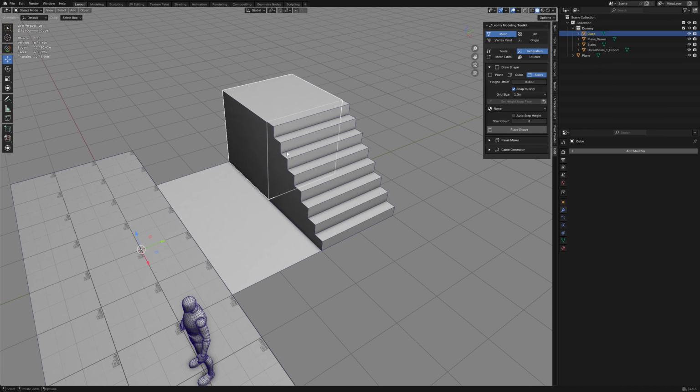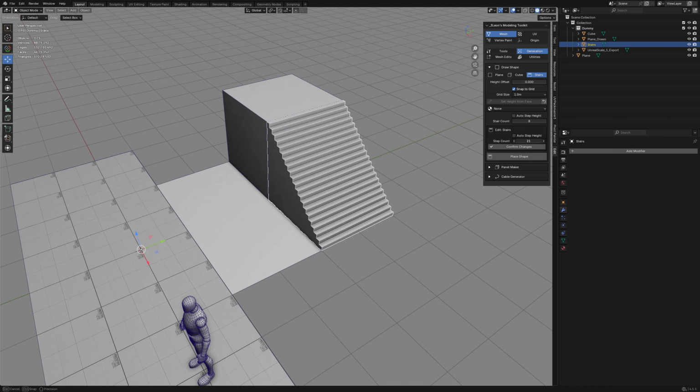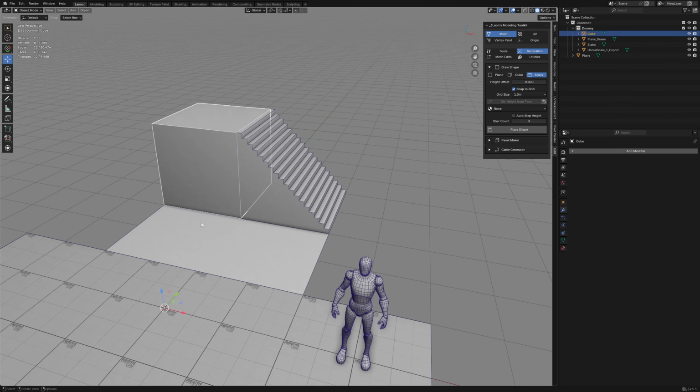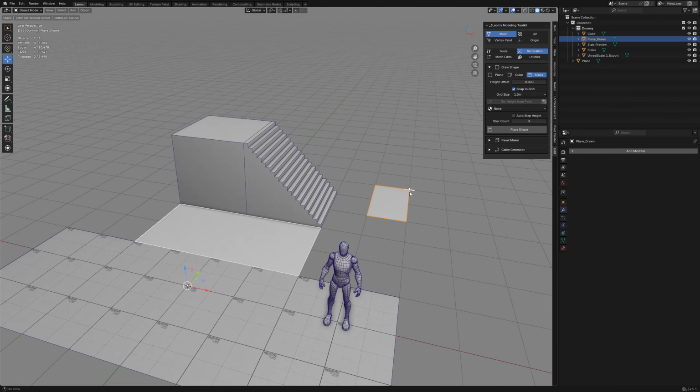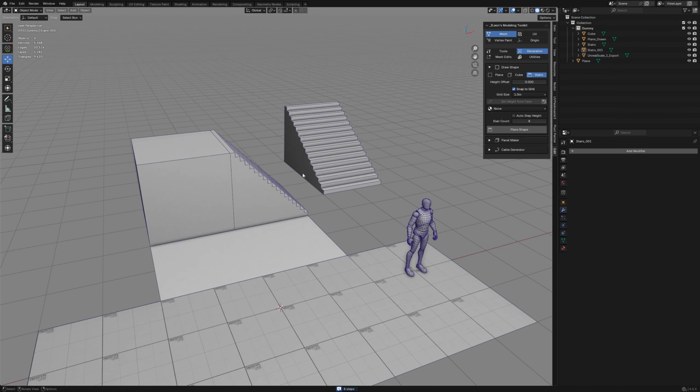You can then edit the stair whenever you want until you confirm the changes. So I can add how many steps I want, and then just go back and add more stairs if I want to, just like that, and then change the step for this one. Oh, I didn't like this one.